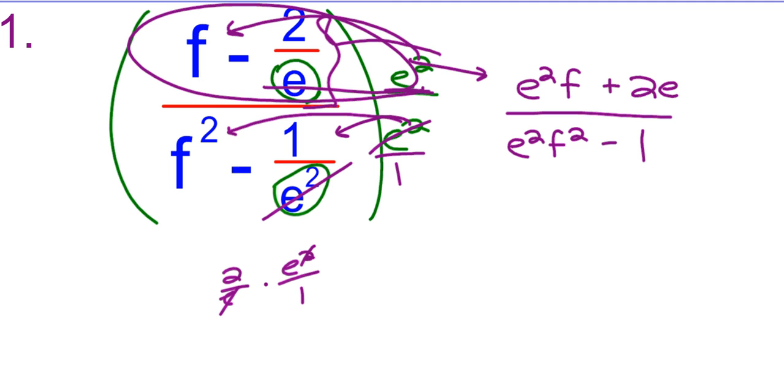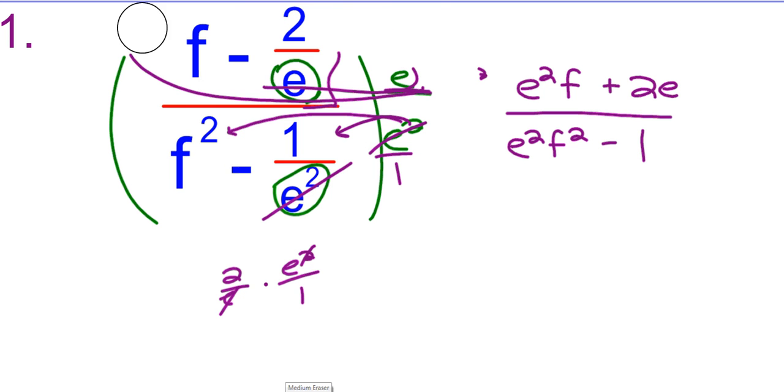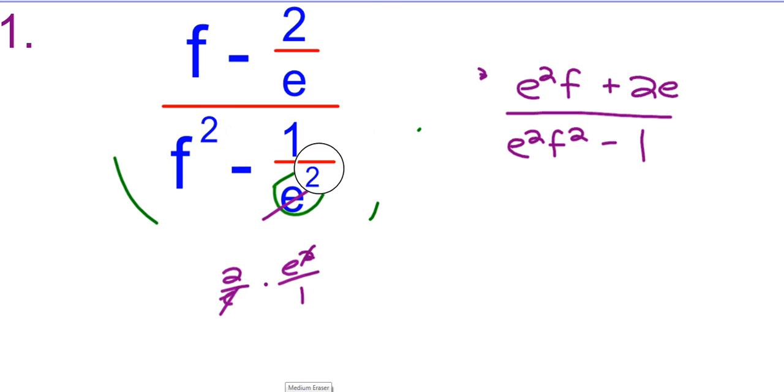So when you see my original problem, let's just get rid of all this junk. My original problem and what I've just come up with are equivalent fractions. When you look at that, I think the one in purple looks a lot more simplified, doesn't it? From here, I'm down to what were several fractions, and now just one fraction: e squared f plus 2e over e squared f squared minus 1. From here, I'm going to use the reducing that I've just been learning this chapter.